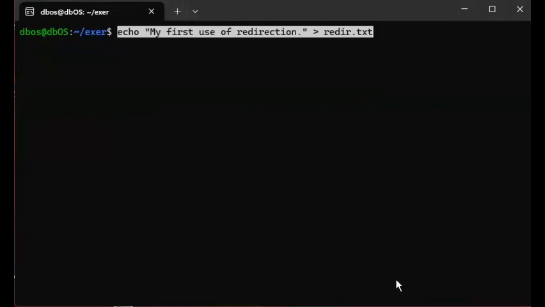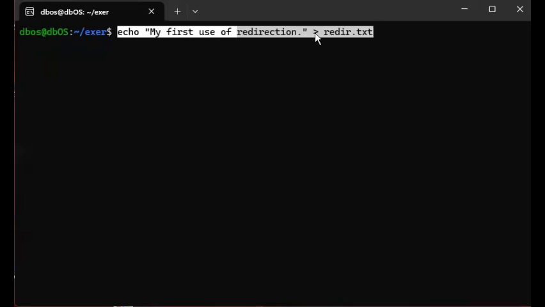So there are many usages of this redirection, but I'll just give you a simple example. What happens is that you will issue a command, and then after the command, you will use the output redirection operator, which is the greater than symbol, like an arrow pointing to the right, and after the operator you will specify the file name.